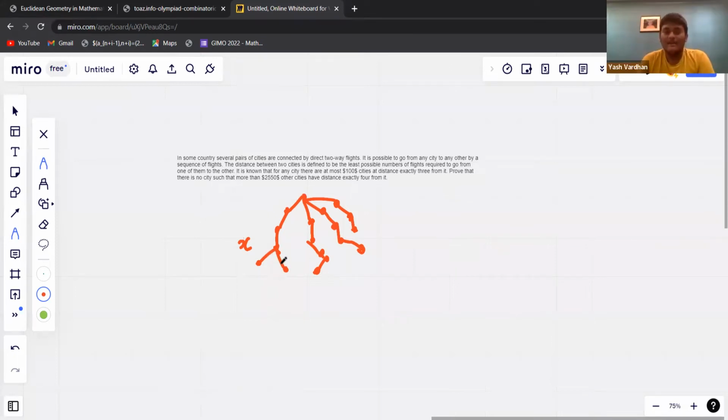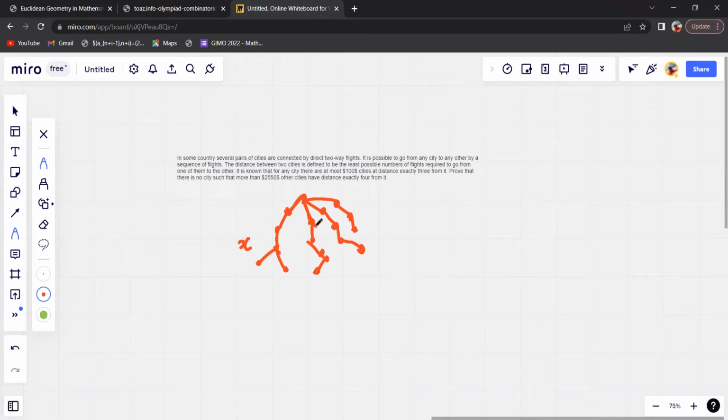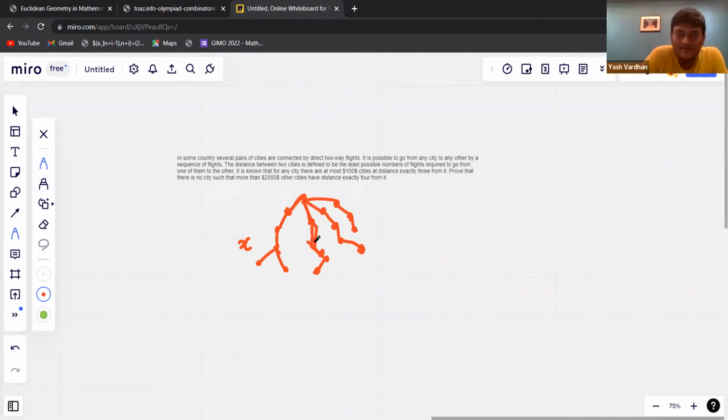That doesn't give anything on x by itself, and the trick to solving this is looking at the first vertex of this branch. I'm considering only branches that have length at least 4, because otherwise it's futile, since x would be 0 for that branch. If I start off at this vertex, this works out nicely: this vertex, this one, and this one, so this is at distance 3 from it. Similarly, on each of the remaining branches, I can find a vertex that is at distance 3 from the top vertex. Do you get it?